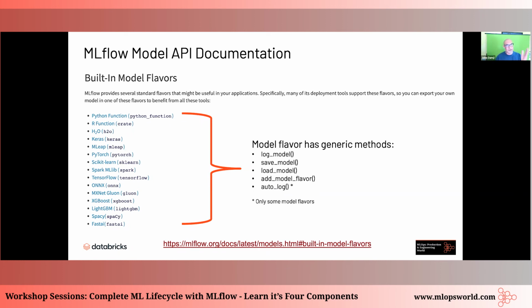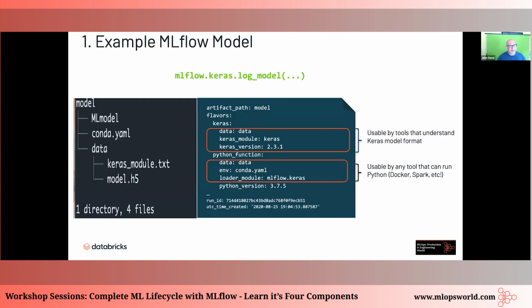And these are the libraries that we have on the left-hand side that we currently support, and we're extending more and more libraries as more libraries come into prominence and people want to use them. What we do is we create this particular abstraction, and then you have the ability to do your tracking using that particular model, right? And the idea is very simple. If you look at, for example, when you do a Keras log model, we create this model directory file, and underneath there's a conda file that tells the model abstraction libraries how to use that particular model.